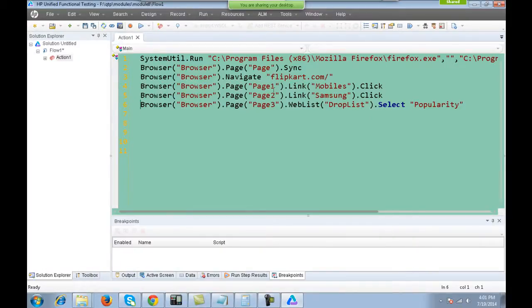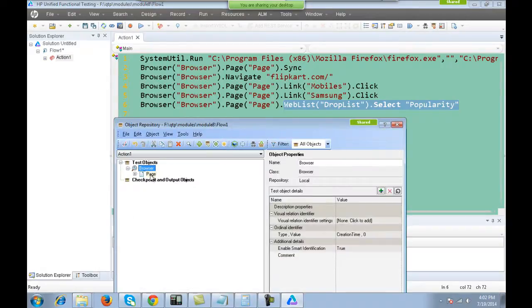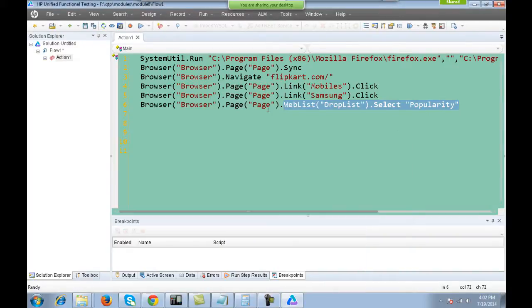Right. And I need to correct this in the code. This doesn't get updated automatically. So under a generic page, I am having different objects. You can do that. Although practically on the application, the pages will be different. But over here, I have taken a generic page and I have told UFT that the objects are under a generic page. You can give it any name. It's not necessary to give it the name page only. But this looks cleaner, unless you have to get the title of the page or something like that. It's not important to do this.